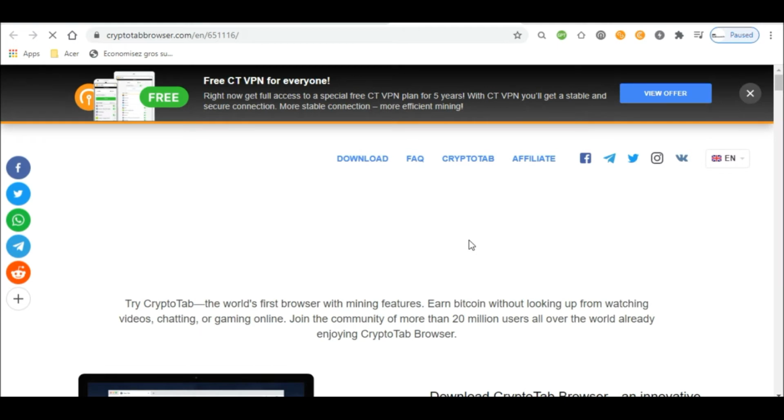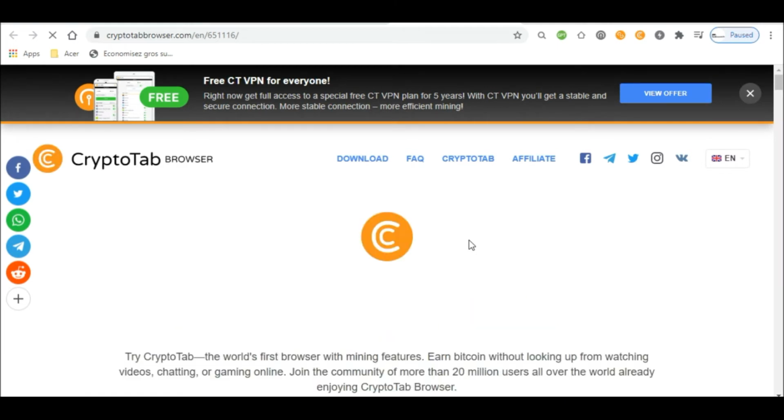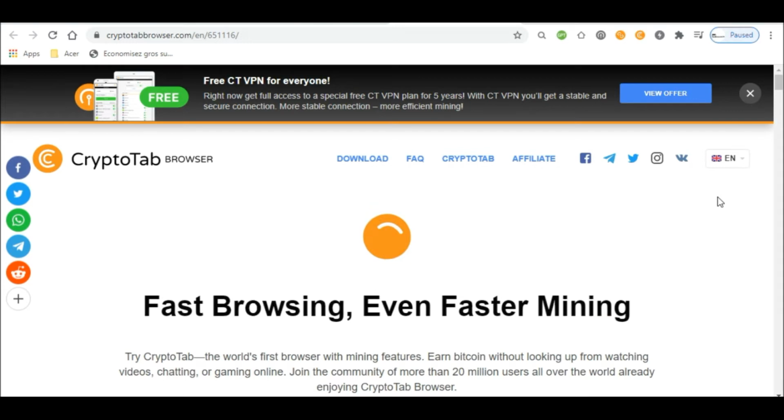Once it opens, all you just need to do is sign up with your email. That is what you need to do from here. After you have signed up, I will explain some things to you. They will try to explain things to you and make you understand how crypto works, to give you instructions and everything. But there's no need of doing that. I will explain everything to you.